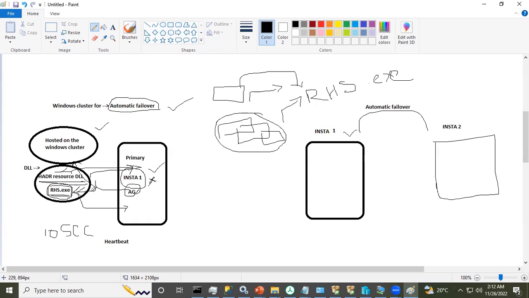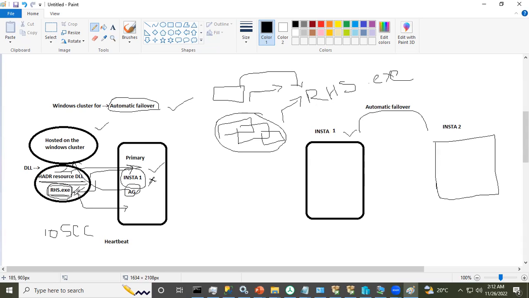The HADR resource DLL informs this to RHS.exe, right? It checks from time to time whether SQL is responding or not. If SQL is not responding within a few checks, then the HADR resource DLL informs RHS.exe that it is trying to contact instance one, but instance one is not responding.